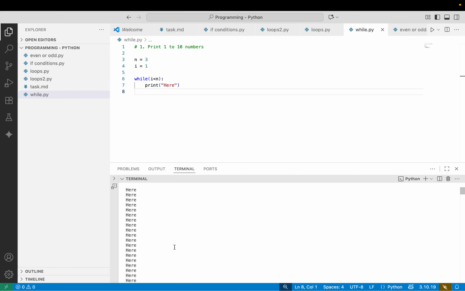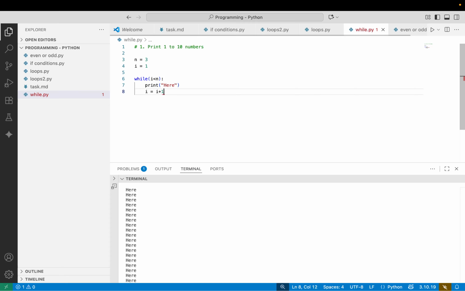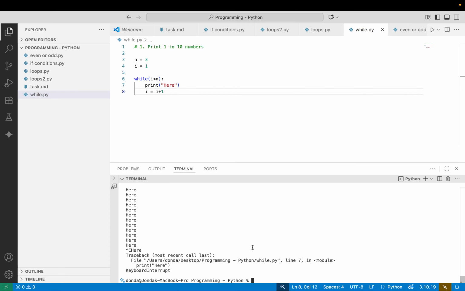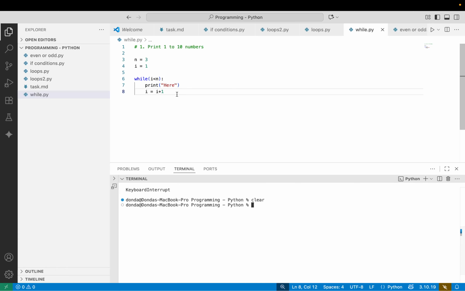This is how you get a time limit exceeded error, or TLE. To avoid this, because we keep checking the same condition again and again, I need to update the variable i. See, I am updating the variable i.